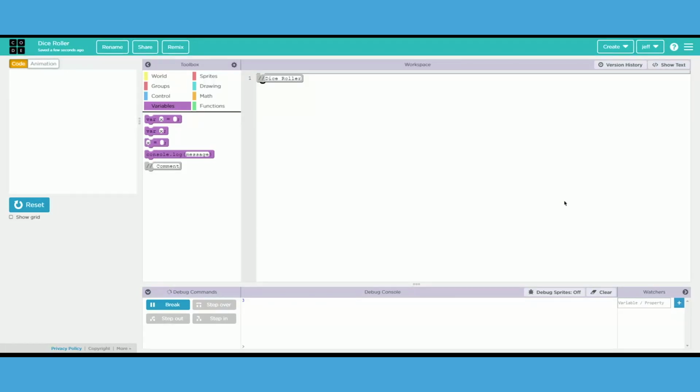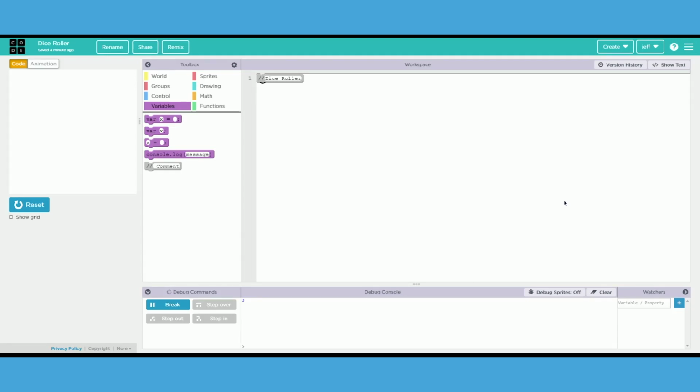Variables allow you to change or modify the value of something that you want to use. For example, in a square program, you have to have the length of your sides. You're drawing a rectangle and you tell it, oh, I want it to be 20 by 20. You could put X in both of those slots, and then you could change the value of X, and that would change the size of your square. So variables have a very important use in programming.